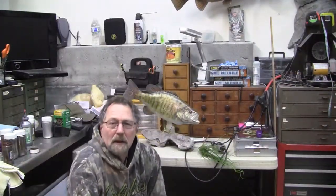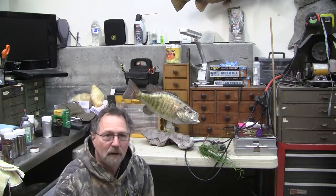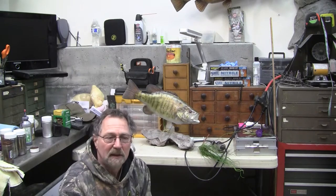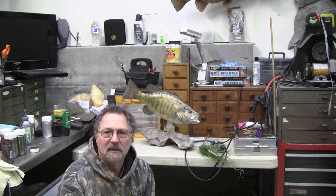All right, so this is what we have so far. Right now, we're at that point where I have to take a break. I've got all the base layers down. I'm going to come back and start detailing with some powder paints and adding little tiny details to spots and pearlescence and things on the head.